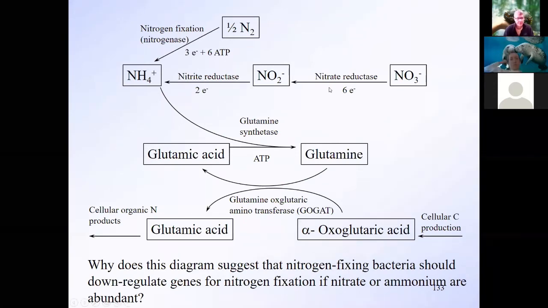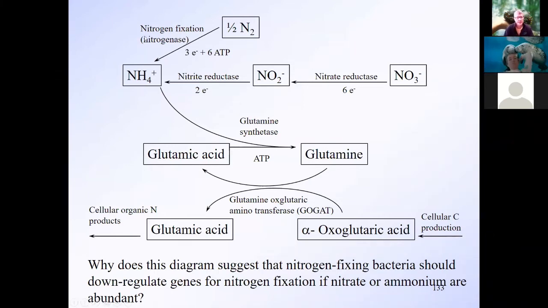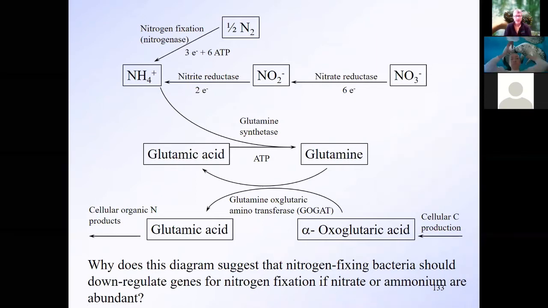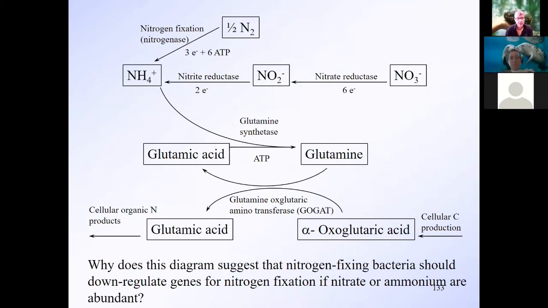So we've got some good answers here. Yeah, the 6 ATP up here. It turns out that nitrogen fixation is perhaps the most energetically expensive chemical reaction that organisms do. It requires 6 ATPs, which is a lot. And to get to ammonium, they have to convert to ammonium, and then they'll take it in. This turns out to be a lot more than the energy it takes to use nitrate and convert to ammonium.